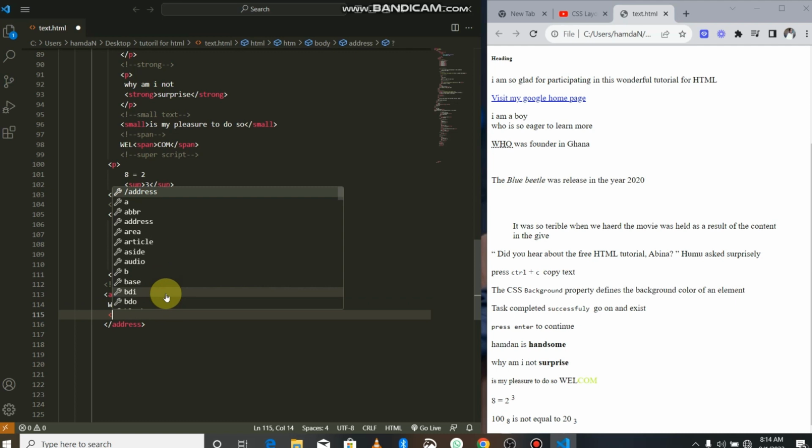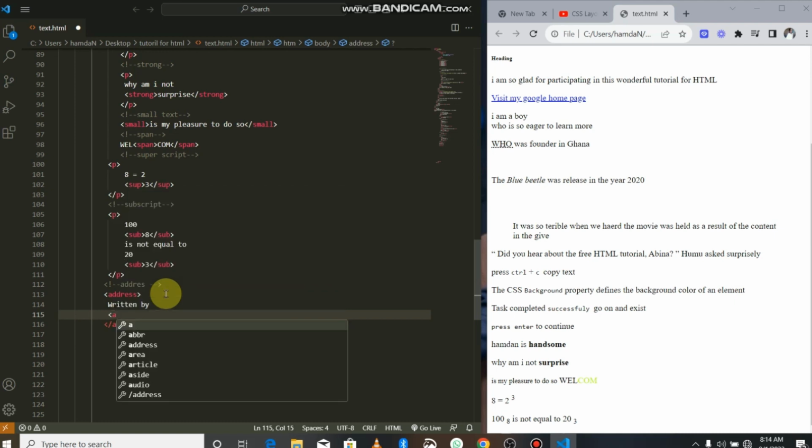Okay, let me give a link, and we have already said how to embed a link into a word. So I'll give it an attribute of href, and that one will be mailto, colon.